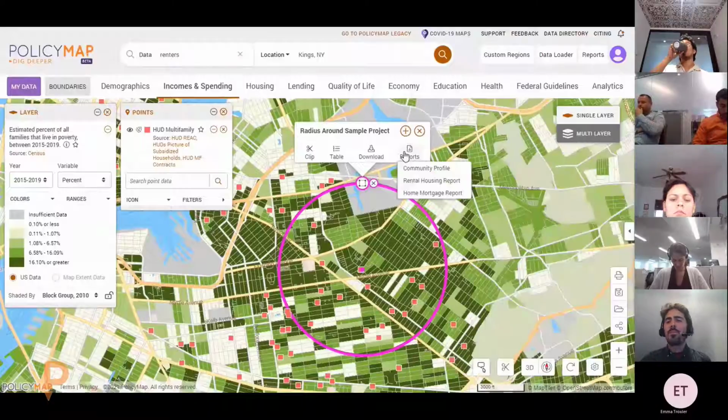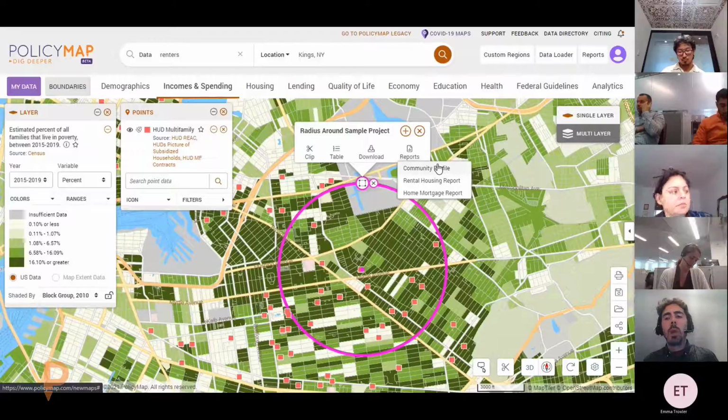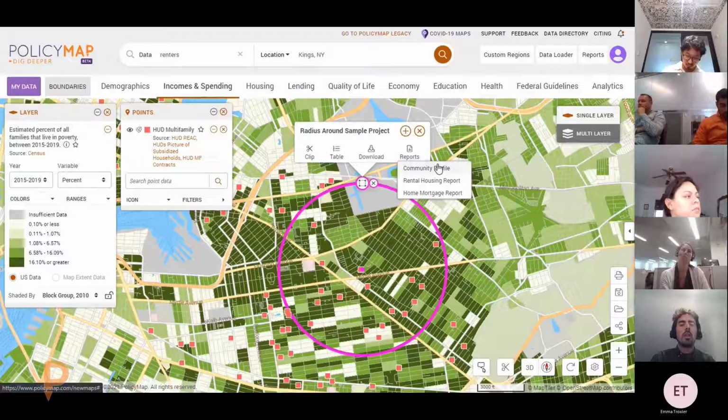There's also a couple of very standard system reports. The most useful one is this community profile. It gives you a pretty lengthy report, but it has lots of demographic characteristics on population change, different household types, income brackets. So if you're looking to get a lot of data quickly in a report, PDF format, for a custom region, which can be helpful if you're trying to get a general understanding of an area, creating a region and generating a community profile report can be a quick way of doing that.